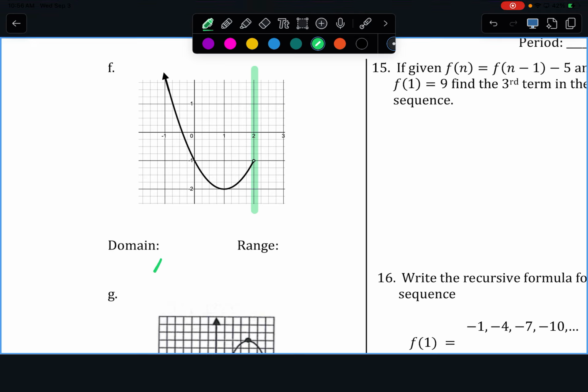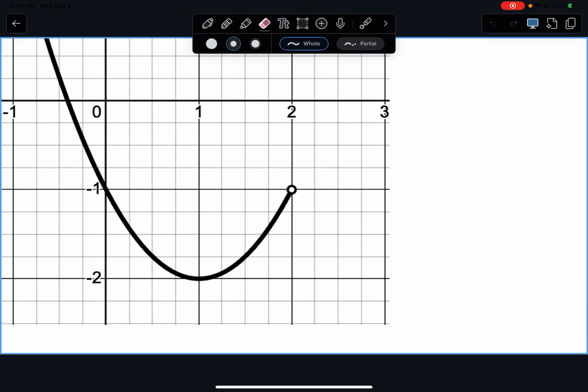So I'm going to just write x and then the 2, and then you've just got to figure out, is the graph less than 2, meaning to the left, or is it greater than 2, meaning to the right? Well, clearly my entire graph exists on the left side of this wall, which means that's where everything is less than 2. So that is our domain. And again, I'm not using an equal to bar because there is a dot there. If you zoom in, that's an open circle there.